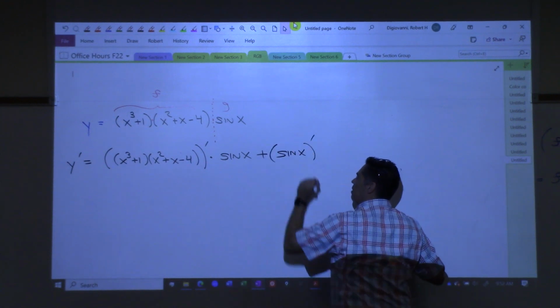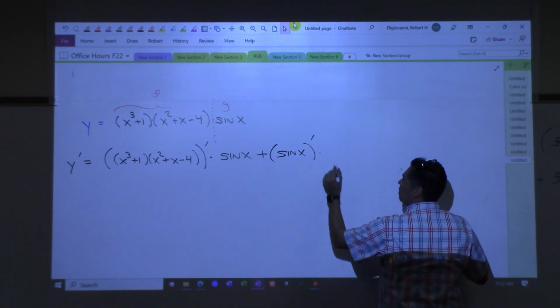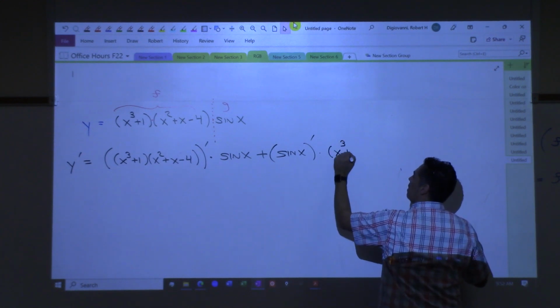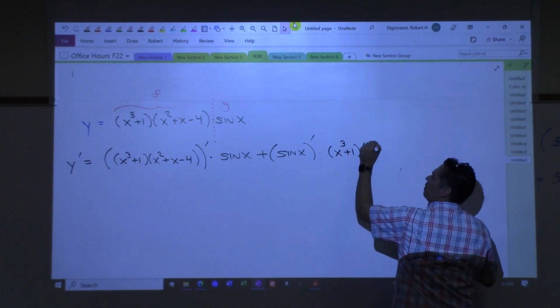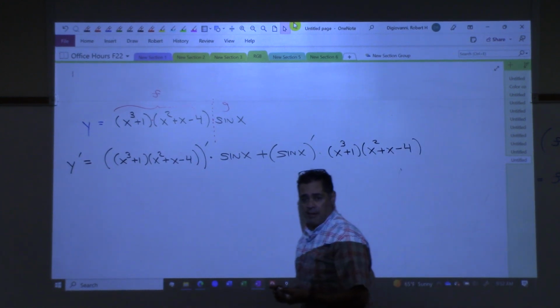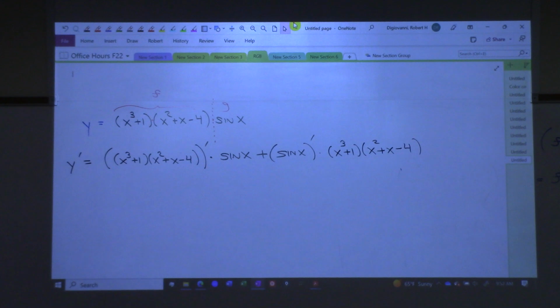So I'm going to put that there, and we're almost done. Times f, which is that whole thing, right? That big, ugly thing over there. Everyone see that? Yeah? And what's not good here? You have to take the derivative of that, which means you have to do the same thing, but with that part. That's right. So this is just the formula, right?